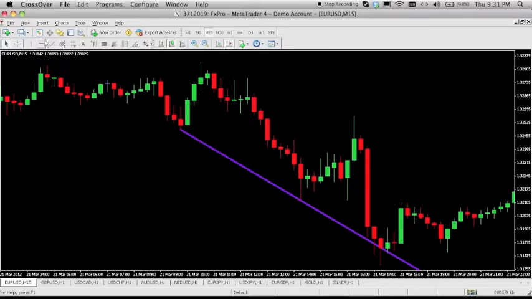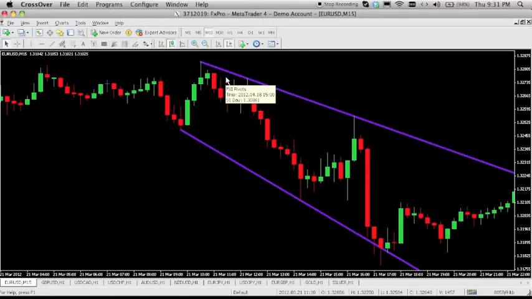We can do the same thing for the top side. We can connect our tops, and you can see that this top connected with this top was respected again in the near future. And this is that big open space. There is some open space here. So this can be done several ways. During doing this, you can find out that this is a nice downtrend.